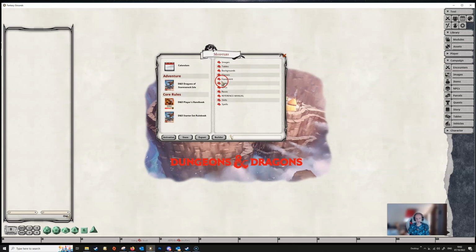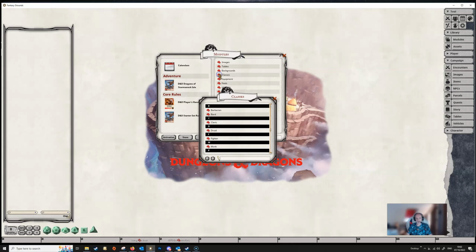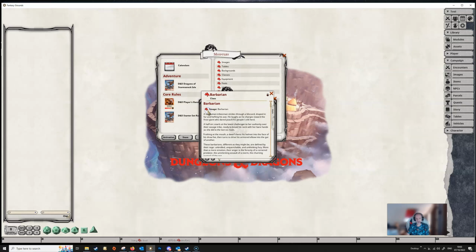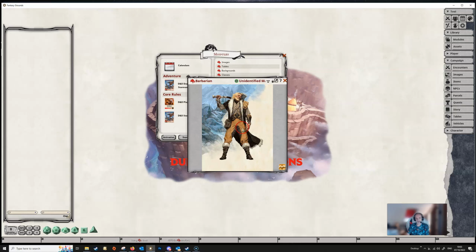If we look down on these, you can see that there is a little icon down the left hand side. This is a link icon. What icon you see will depend on the theme that you have loaded. But clicking on any of those icons will open up more information. We have a list of classes here. Again, we've got an icon. We can open up that by clicking on it. We will see that we've got Barbarian. We've got another link here, and this opens up an image.